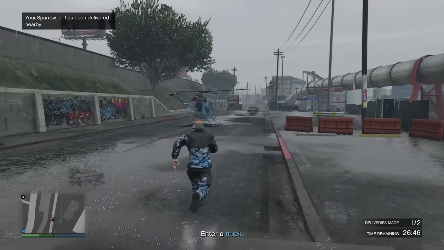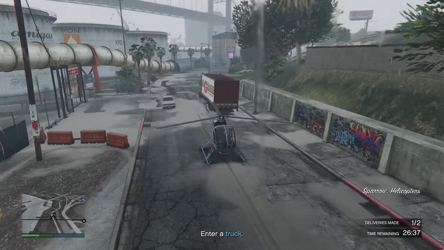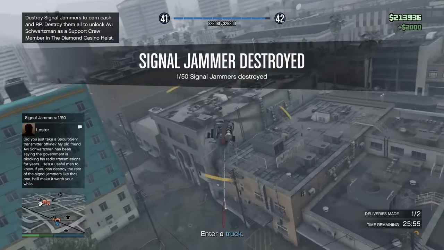Life's so difficult, right? Have a flying bike and a $1 million enterprise? Psh, life's really hard for me. Okay, lad. What the fuck? Oh, okay, just destroyed a signal jammer.